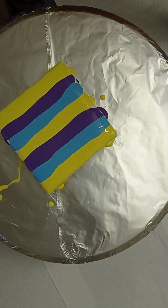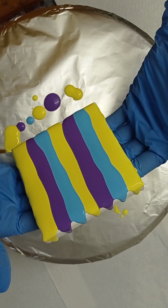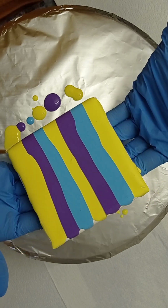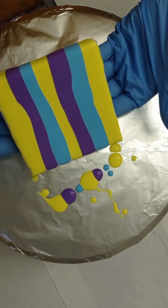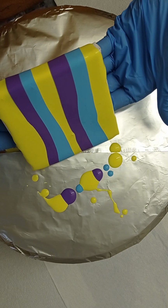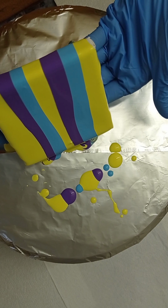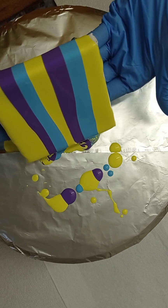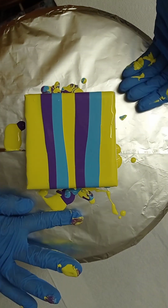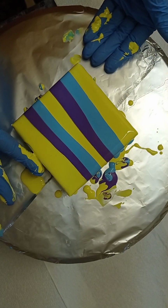So I covered my canvas. I'm going to tilt a little bit, just in the way the paint is poured, so it goes over the edges and back. I don't want any wavy lines. So I hope it will be as straight as possible. Well, you know, in acrylic pouring, almost never do things go perfectly.